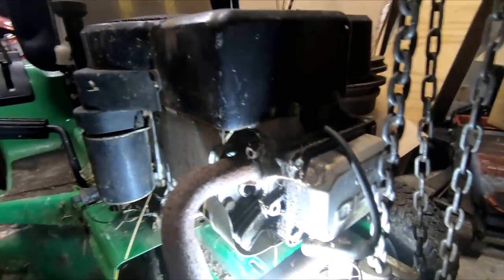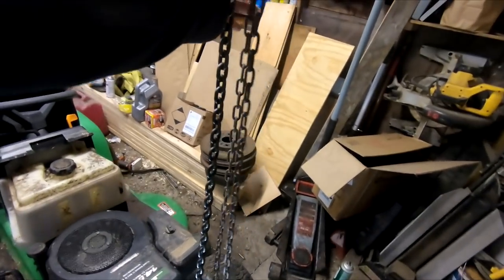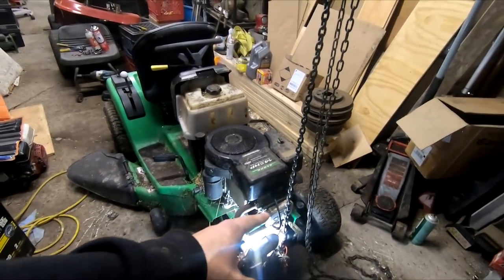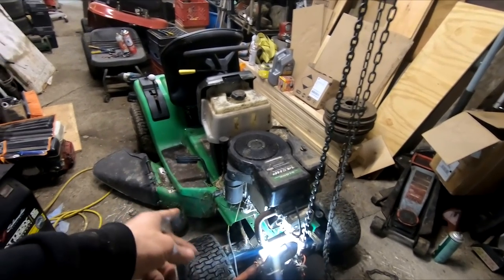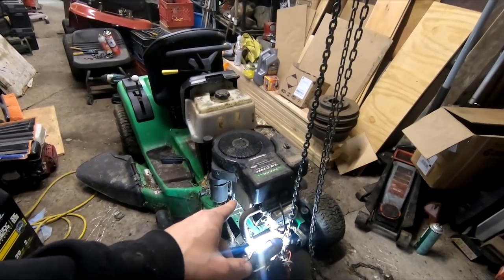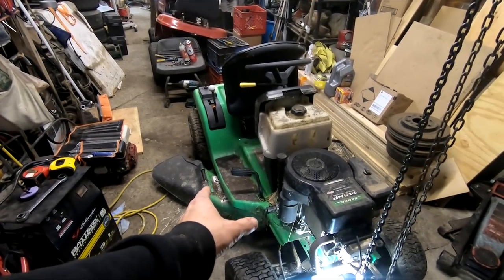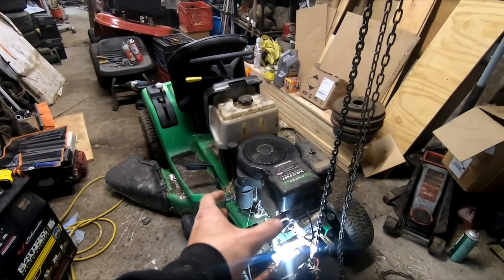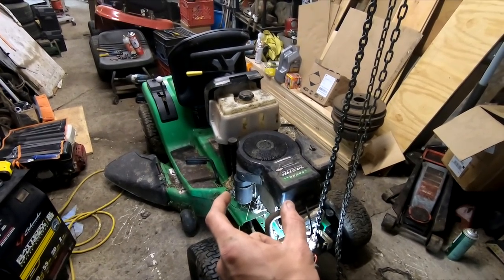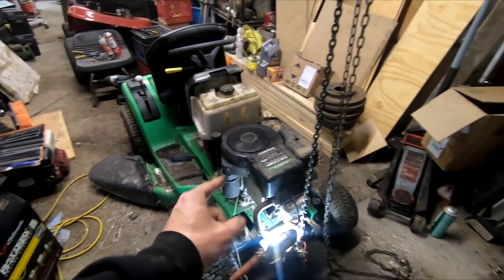At this point we've got that out. We'll try and hand turn this a bit — nope, no go. So that's the reason why this chain is here. What we're going to do is we're going to lift it up, pop off the deck and the drive belt if we can, or at least pop off the deck, and then see if it'll turn from there. The reason being is because oftentimes with MTD-style belt setups for the decks, they will end up rusting directly shut. The belt itself will actually rust around the engine pulley, or the deck will rust itself solid because of the cheap upper pulleys, and it'll stop the engine from turning. That's what we're going to do next.